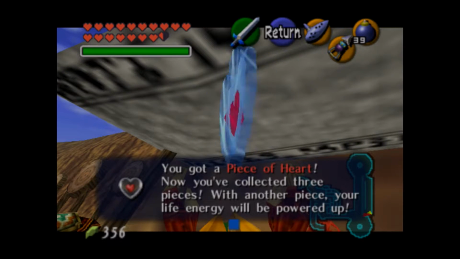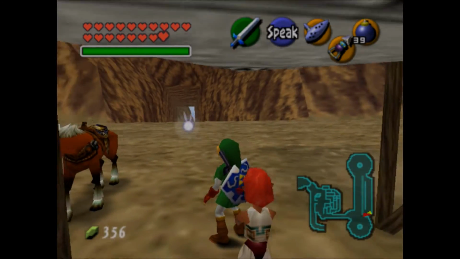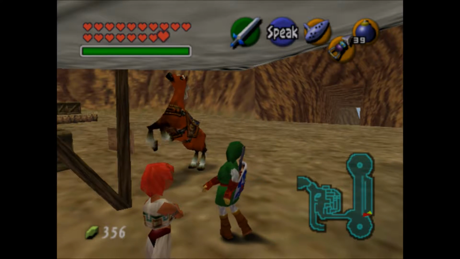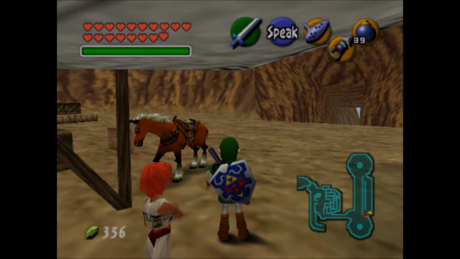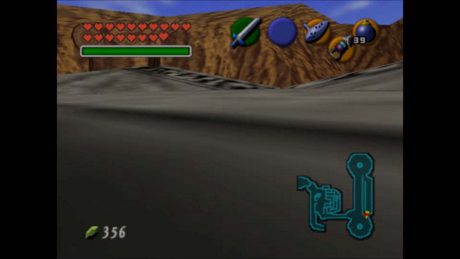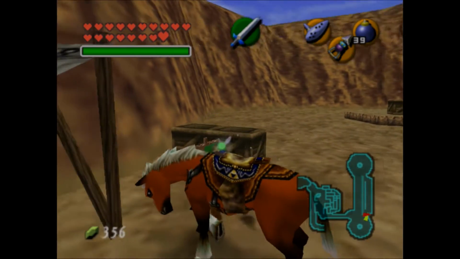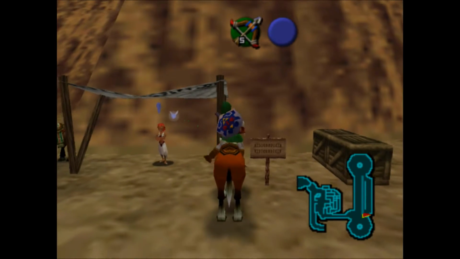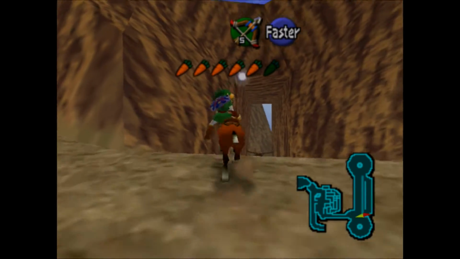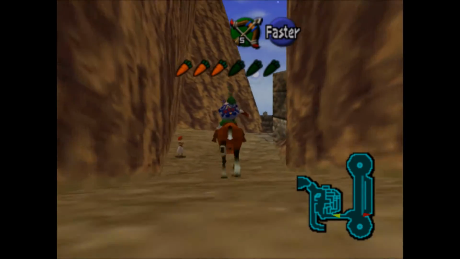So today, we're going to go into the Haunted Wasteland. Make our way to the Desert Colossus, to where the Spirit Temple's at. Yeah, see how there's a ramp down there? Just come up here with Epona. So yeah, that's the camera angle. I think you can get arrow upgrades here too, like the quiver upgrade. But I'll do that some time. So yeah, you just come up the ramp there.